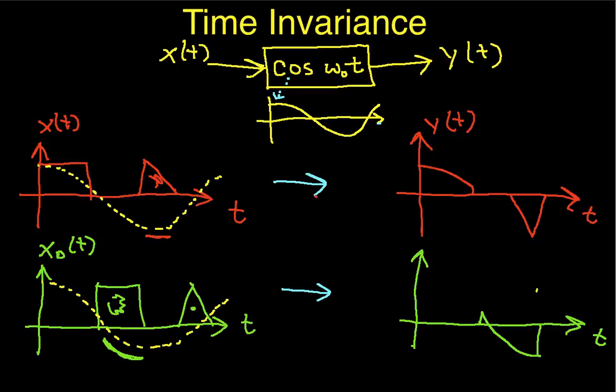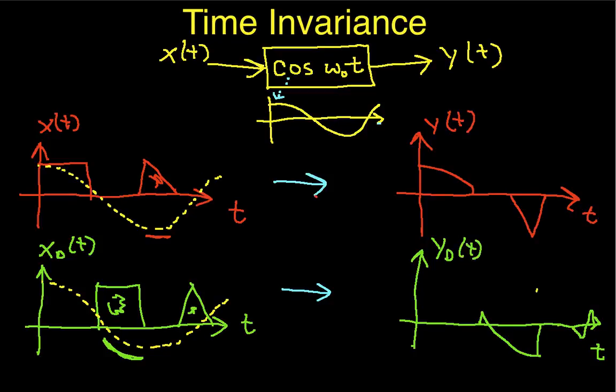And then my triangular pulse over here is going to start being multiplied by a negative value of a cosine and then end up being multiplied by a positive value of a cosine. So here, we'll get rid of this ugly looking arrow because we're out of space. So this guy is going to have the triangle that starts negative and goes positive. And that's probably not the most accurate representation, but hopefully it will do for our purposes.